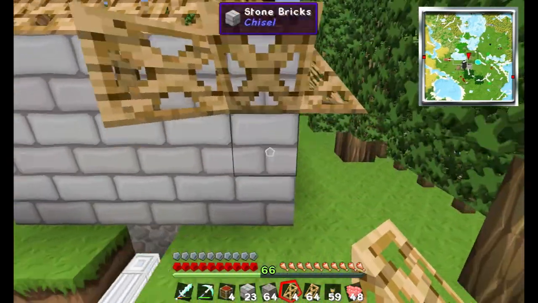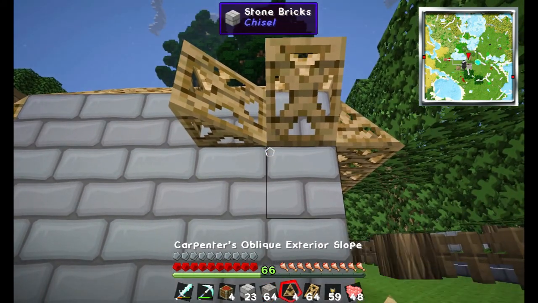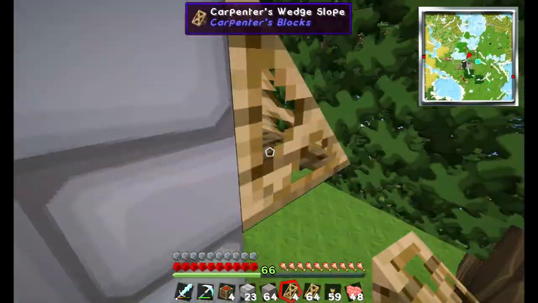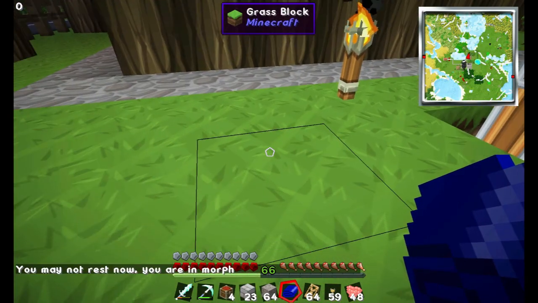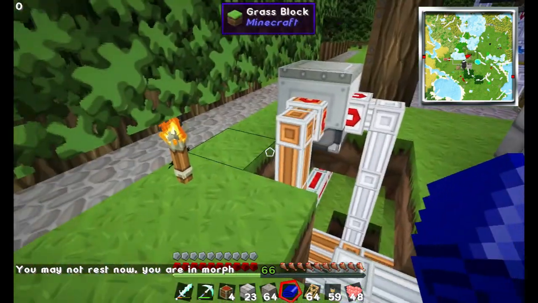Ooh, oh my word. Oh, I never knew you could do that. You can, if you hold down shift whilst you use the mouse wheel, you change the shape of the carpenter's block. Oh, we're going to get some mobs. Let's have a quick kip. We're in morph quickly before they come out of the shadows and try and eat me.